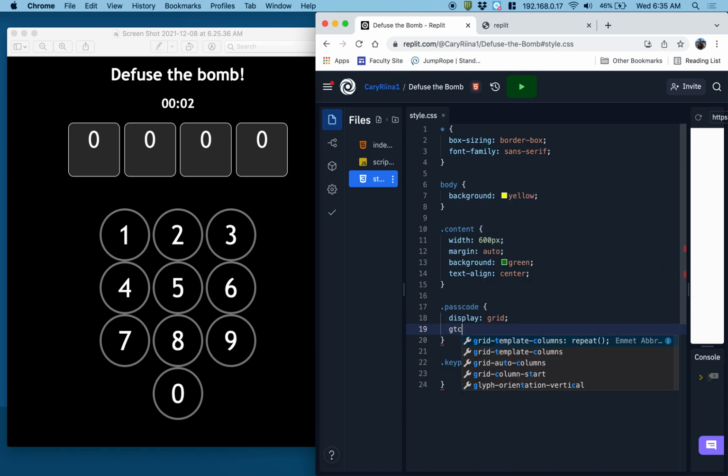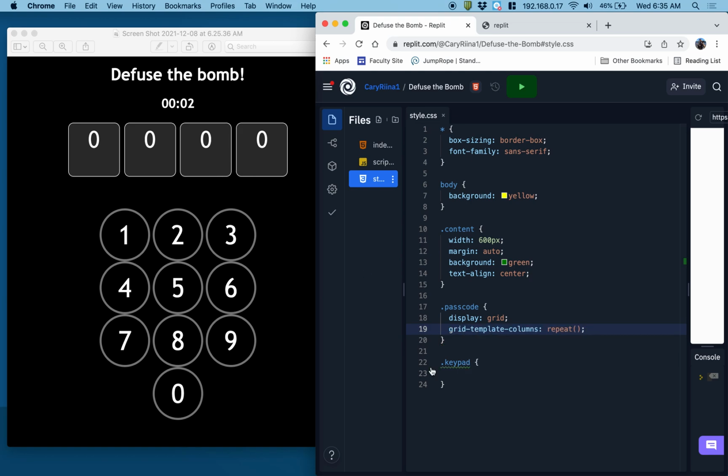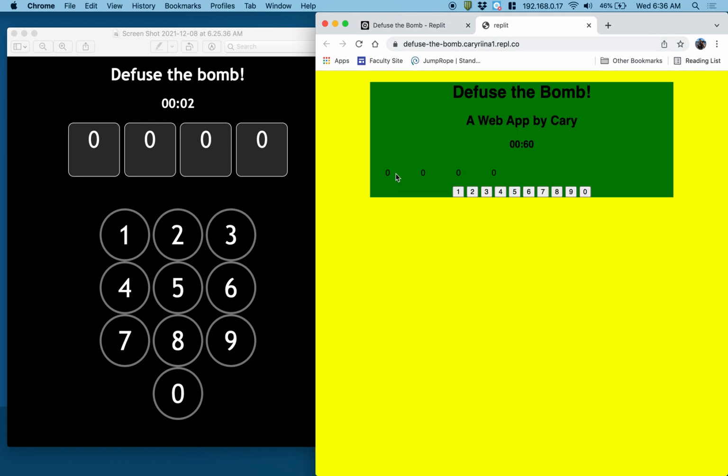And then if you type GTC, you're able to define your grid template columns. So I count 4 columns for the passcode. So let's do 4 columns. Actually, I'm not going to use this repeat function, so you can delete that. We'll use 4 columns, and we'll make each of the columns something like 70 pixels. And so what it looks like without the repeat function is 70 pixels, 70 pixels, 70 pixels. We want 1, 2, 3, 4 columns for 1, 2, 3, 4 objects. Let's take a look how that looks. Okay, nice.